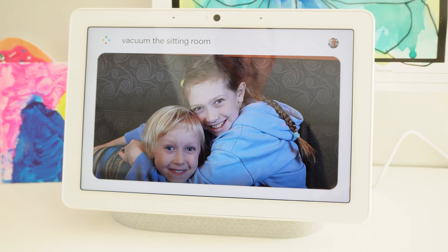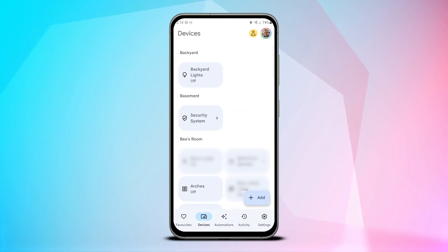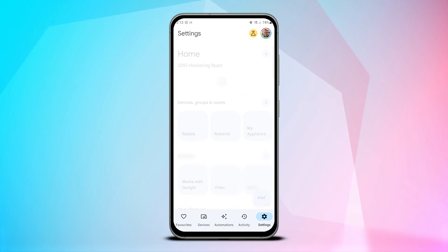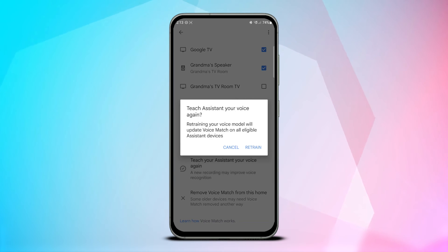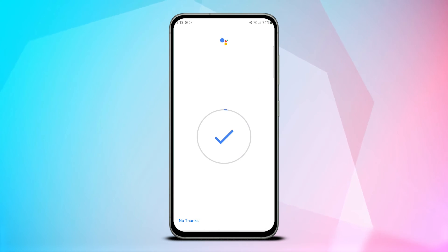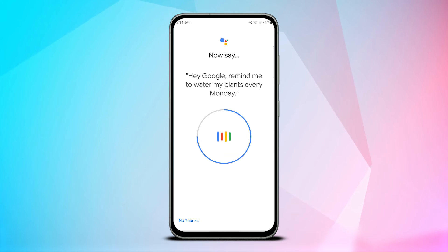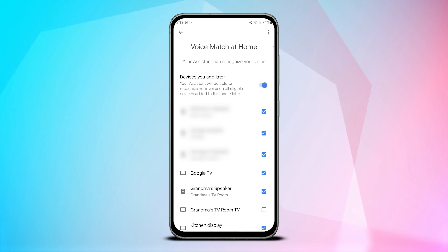One important part of this step, if you're brand new to Google Assistant, is that you'll need to train the app to recognize your voice for commands. As part of the installation process for Google Assistant you'll already have performed this setup. If you're using the Google Home app for the first time and setting up your first Google Home hardware, you'll need to tap on settings, scroll down to Google Assistant, and then use Voice Match. On first setup you'll be asked to repeat the phrases Google Assistant will use as a baseline database to recognize you. This is also the section to retrain Google using 'teach your Assistant your voice again' should you be experiencing any issues and need to troubleshoot a solution. If you have a number of different Google devices that use voice commands, you'll also use this screen to make sure they are selected and able to recognize you.